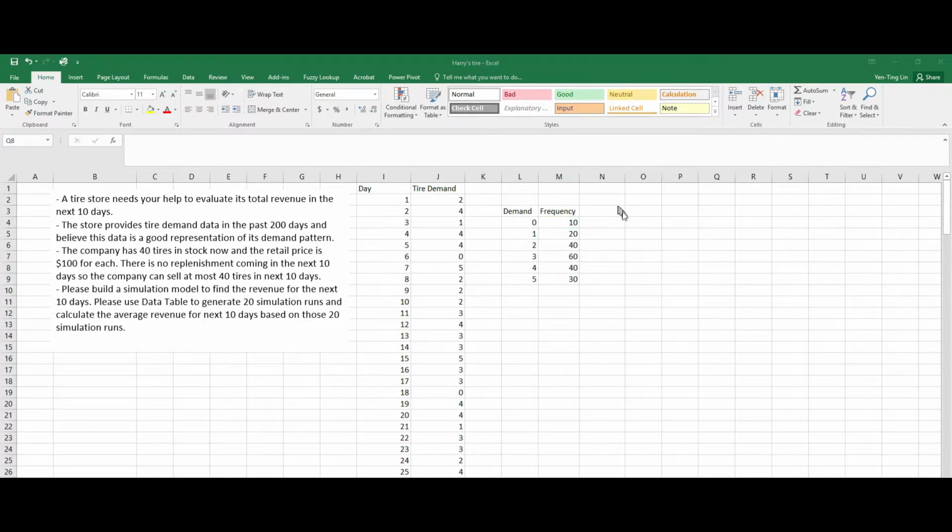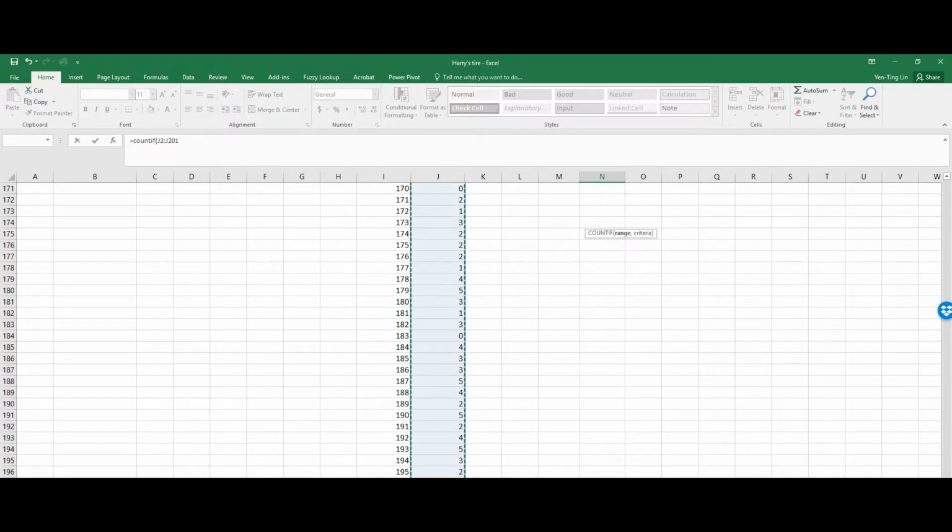Now, let me introduce a second way. Again, I'm going to count the frequency of each possible demand outcome. Now, instead of frequency, I'm going to use another function called COUNTIF. So first, you give it a range. That's again the range from which you want Excel to count. So again, I'm going to select this entire area.